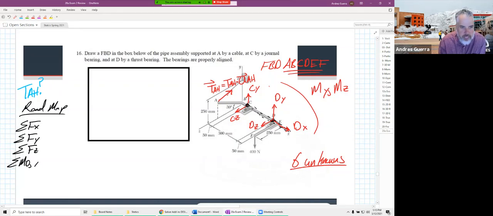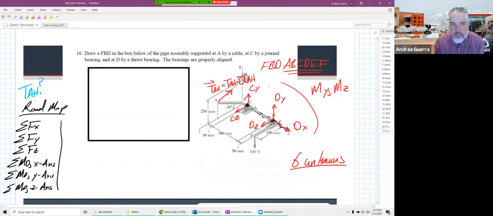And so we have moments about D in the x-axis, moments about D in the y-axis, and moments about D in the z-axis. Maybe you wouldn't write all this down during the exam, but you could certainly think about it. For example, if we're trying to find AH, what we're doing with this roadmap is thinking about how many unknowns are going to show up in that equation, and does the unknown we're looking for show up?